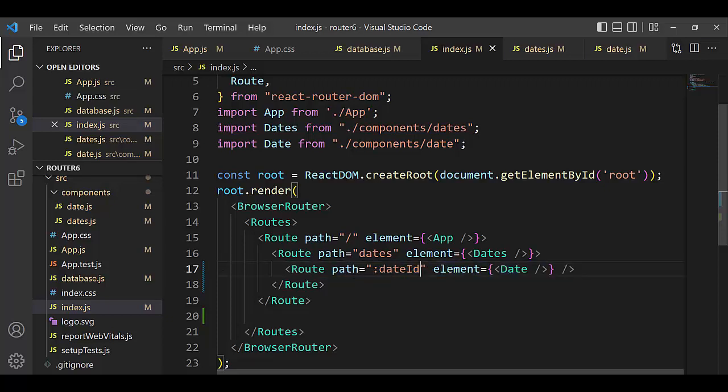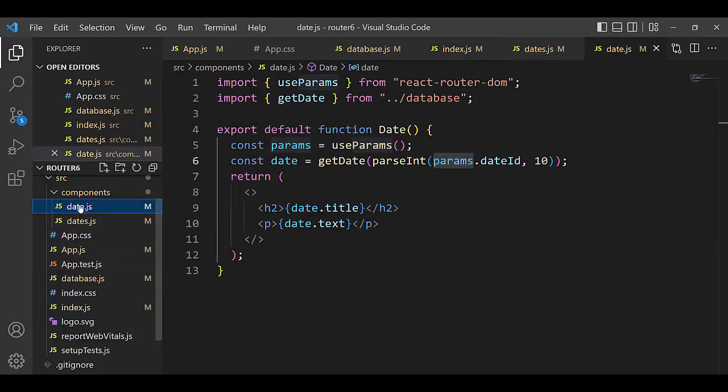Because of that, the date ID variable goes into the date component, and date has date ID here, and it is a circle. It is possible to have the number ID, concretely number ID.